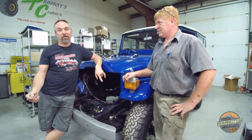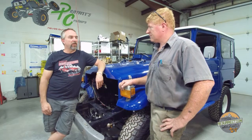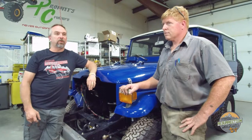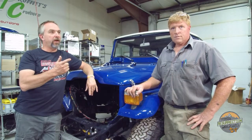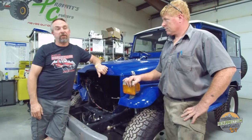Yeah. Except going from 12 to 24 volt is going to be tough. That's right. This was a 24 volt vehicle, then it was reset to a 12 volt vehicle. Now we're going to take it back to a 24 volt vehicle. Probably a lot of money spent on this thing over the years. Yes. And now it's going to be like it should have been. So this is actually a 1984 BJ42, so it's one of the final in the 40 series. There's another one sitting right over there, so it's cool to have two of them in the shop. And this one definitely deserves to go back to close to factory.